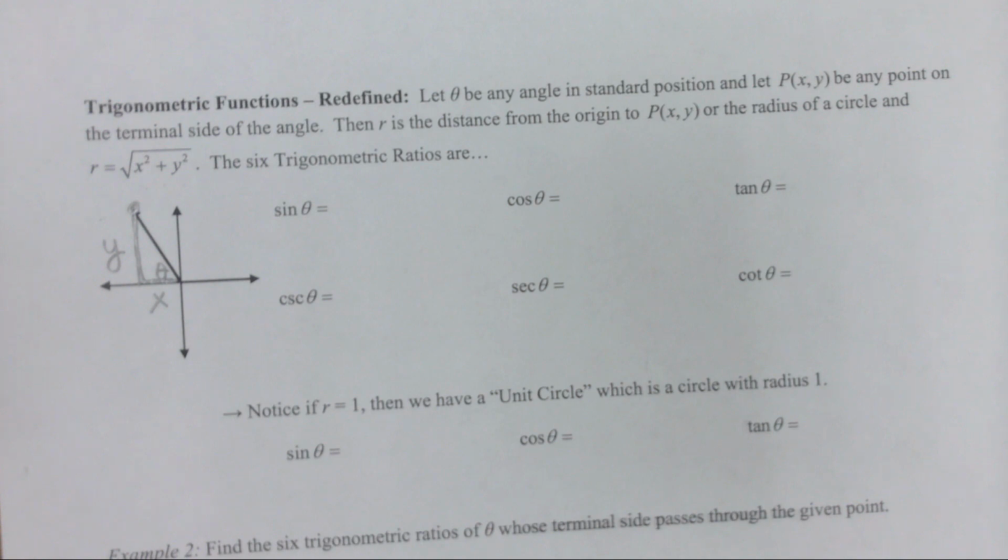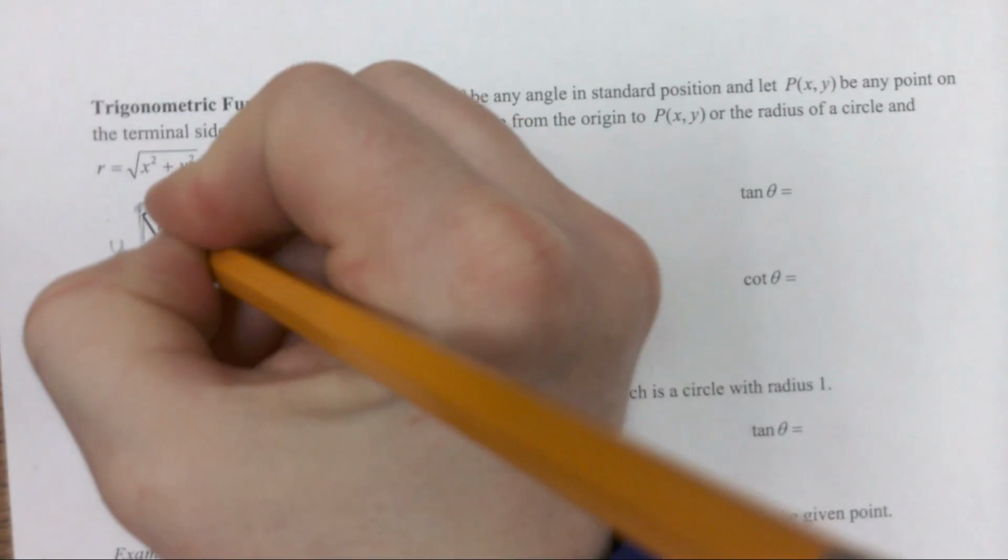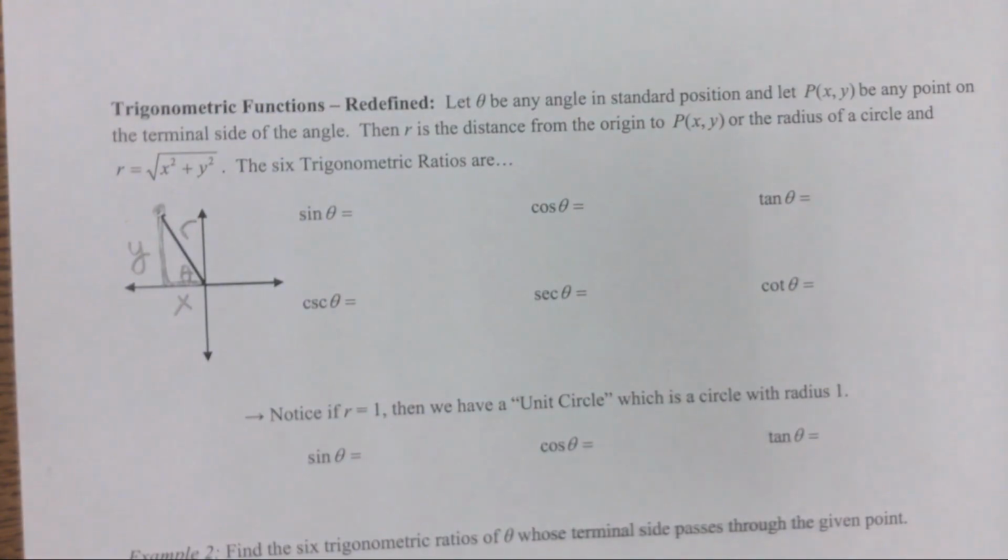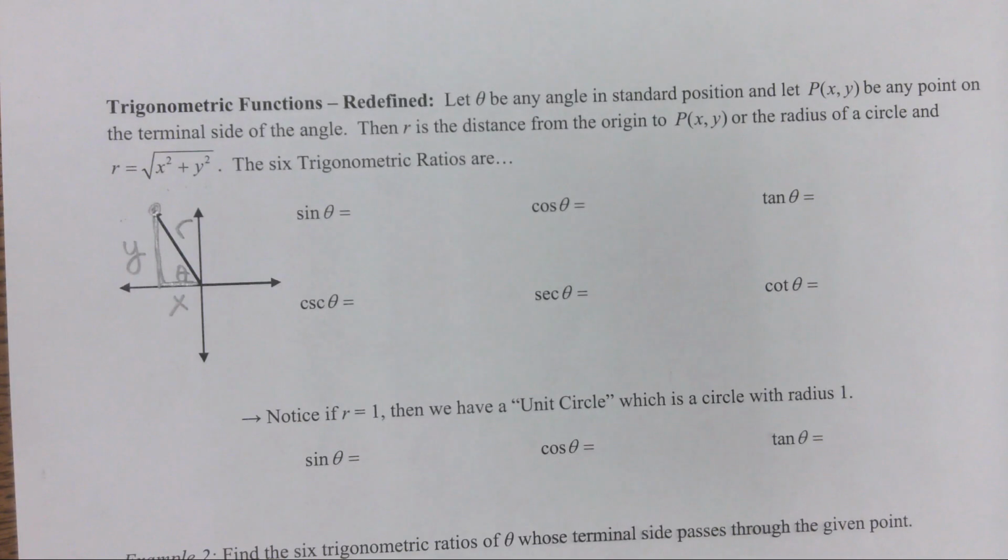So I'm going to refer to it as x and y, but if you don't want to do that and you just want to draw these and still do SOHCAHTOA, I am cool with that. It just kind of lays the groundwork for the unit circle. Why am I calling this r? Because it's the radius of a circle. It's also the what in a triangle?